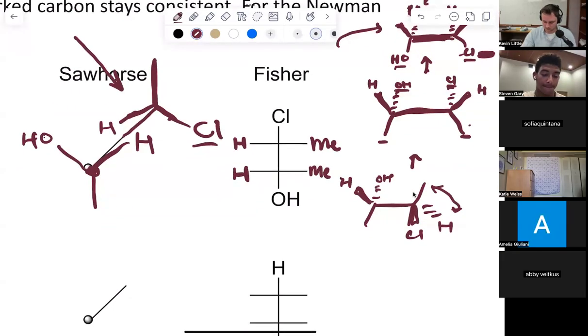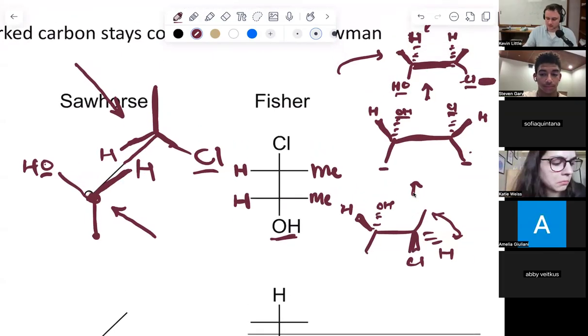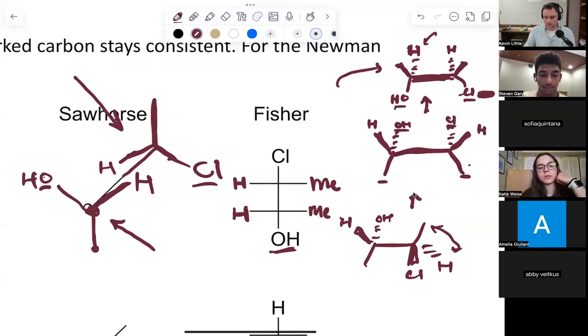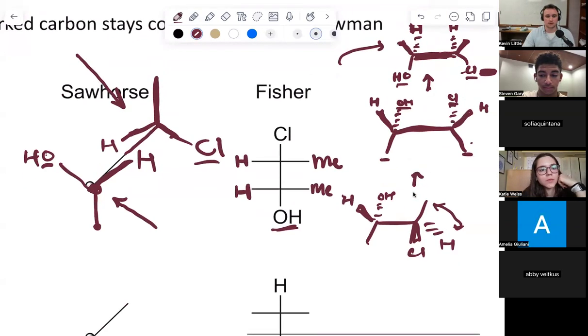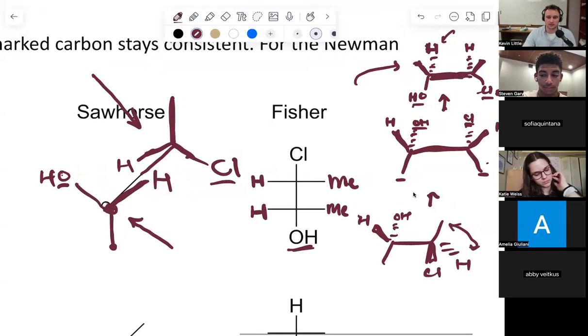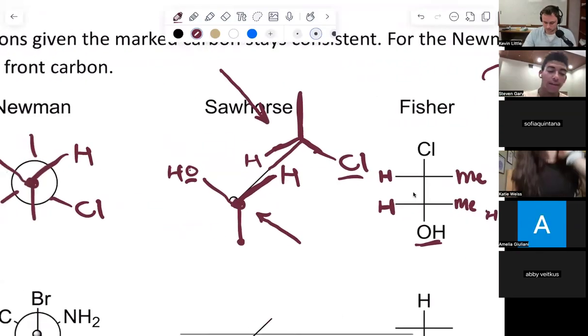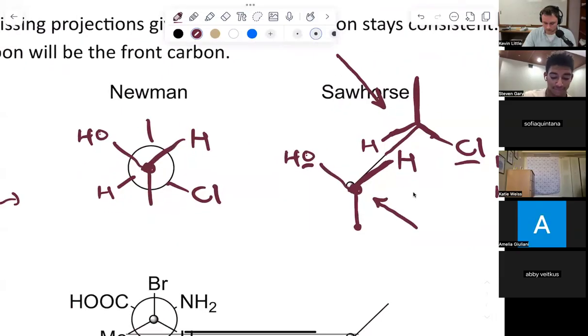Okay. Because I've found that for whatever reason, telling people to just imagine it from opposite the bottom and being like, oh, the methyl's got to be on my right side if I imagine it from there, doesn't help too many people, even though that's how I imagine it. So if you're struggling, get it into a reliable configuration, whether that's a sawhorse or a wedge dash or whatever, and then you can get it to the Fisher.